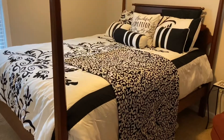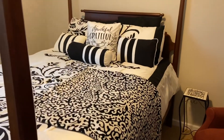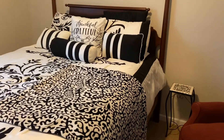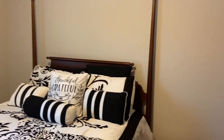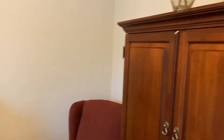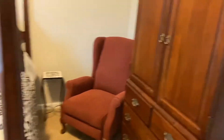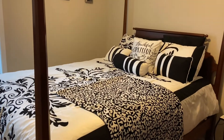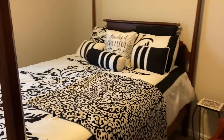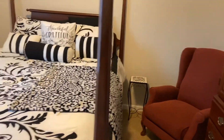Hello and welcome back to the channel, this is Sandy here. Today I'm doing just a little bit of a facelift to my guest bedroom — this is not going to be a lot. This is the current state: I have minimal things on the wall, nothing on top of the armoire, nothing on the table. This is going to be a minimal spend update.